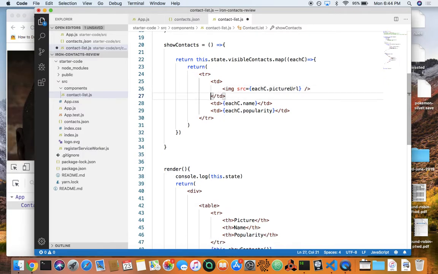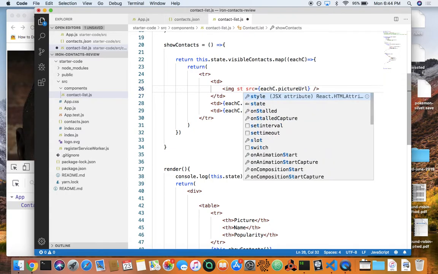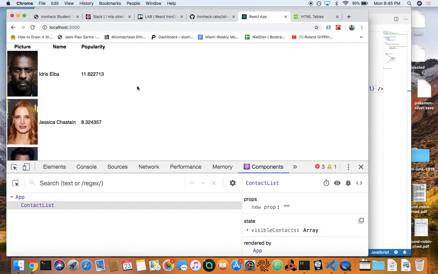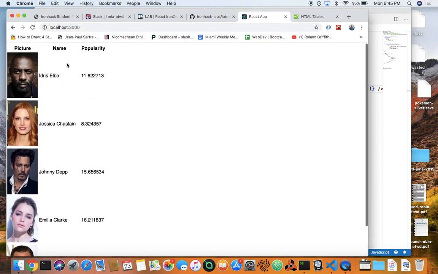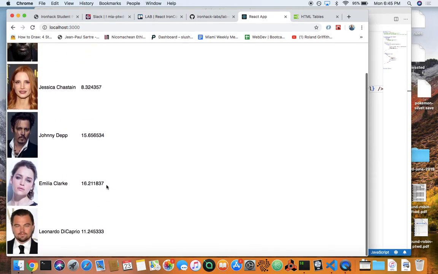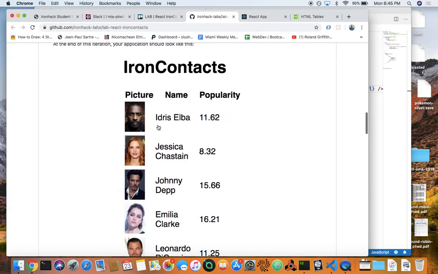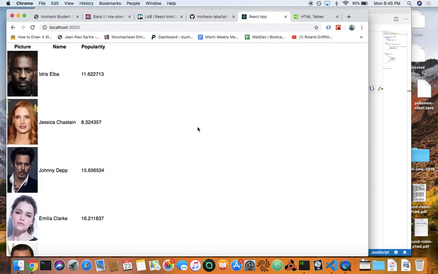And the image is too big, so I'm going to go ahead and style equals width 100 pixels. Okay. And we got 1, 2, 3, 4, 5. There they are. Boom. So that's iteration 1. I guess they're not centered.